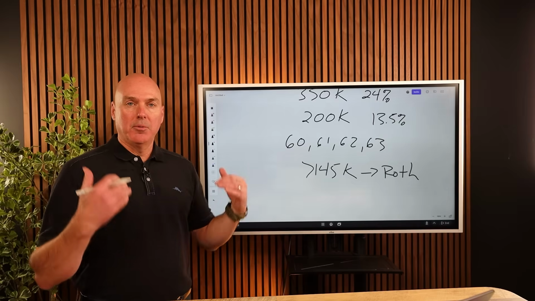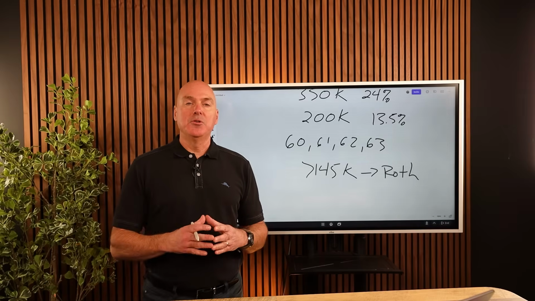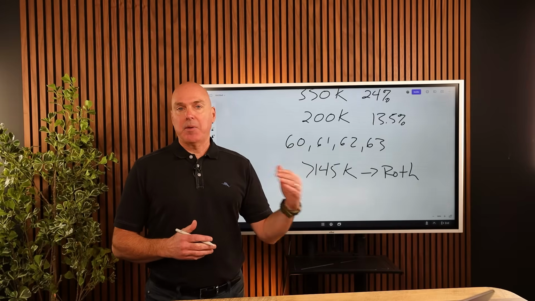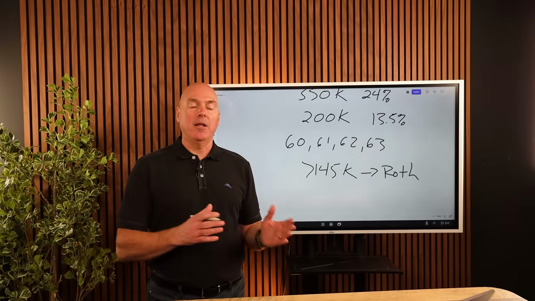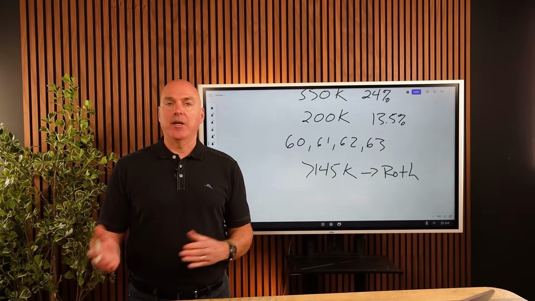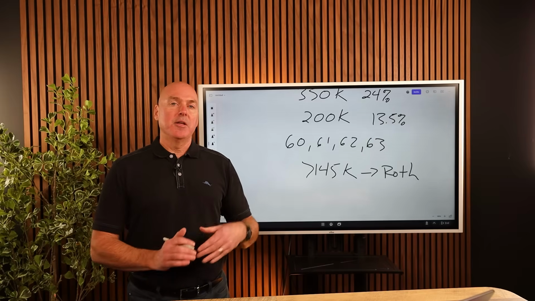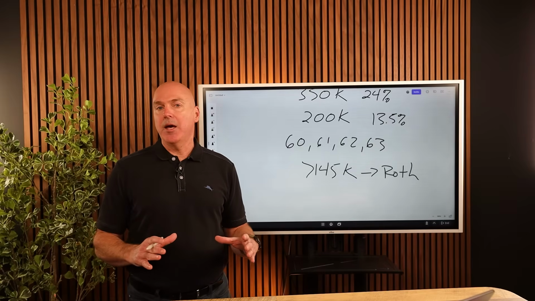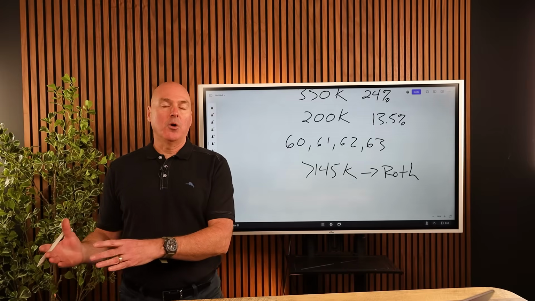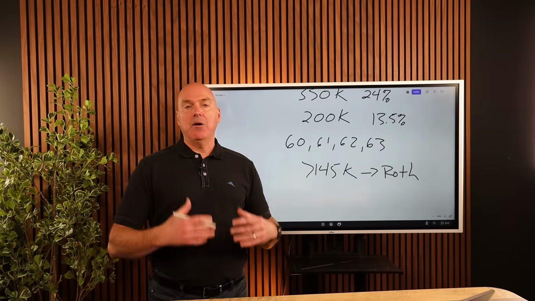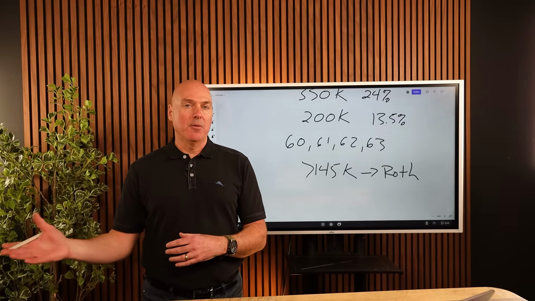You can also, if your employer allows it, do the mega backdoor Roth IRA strategy, and that's if your employer-sponsored plan, like your 401k, allows for after-tax contributions. There was a tax ruling that came out, I think, in 2014 that now says those after-tax contributions inside your employer-sponsored plan can be directly rolled over either to a Roth 401k, or rolled out of the plan into a Roth IRA account.